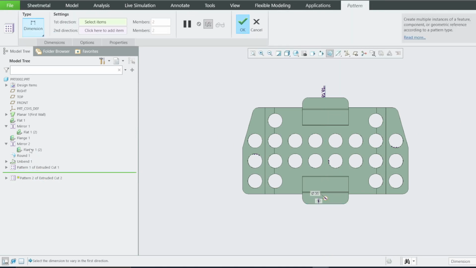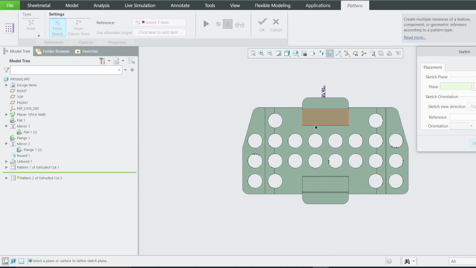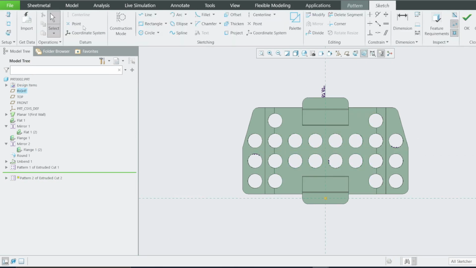If you select pattern, for the type I want to use point, and for the references I want to define this here and sketch and select point, a point here, another point here.